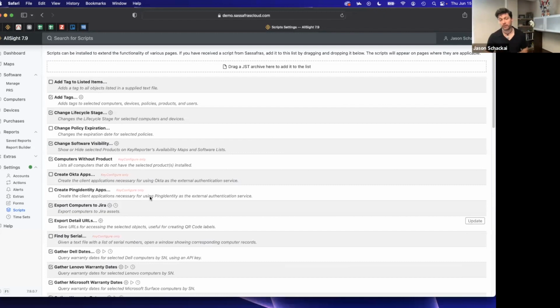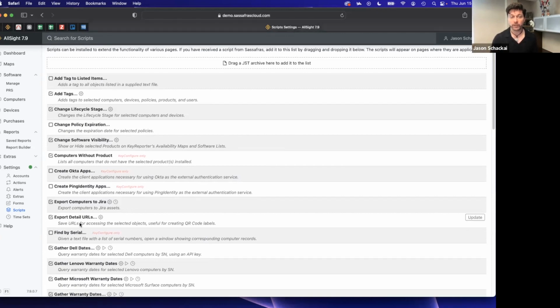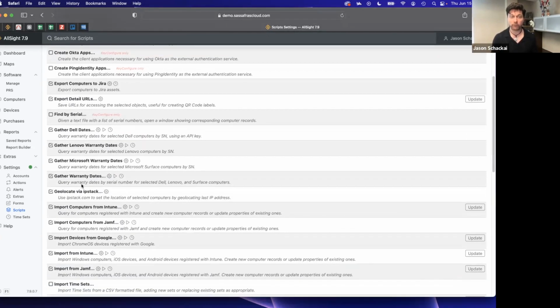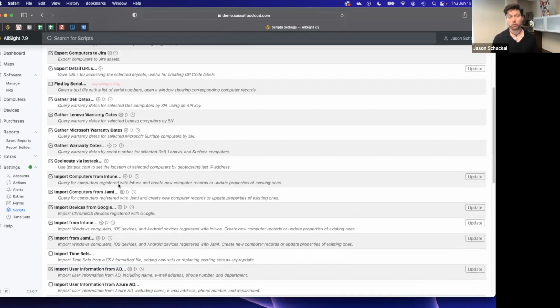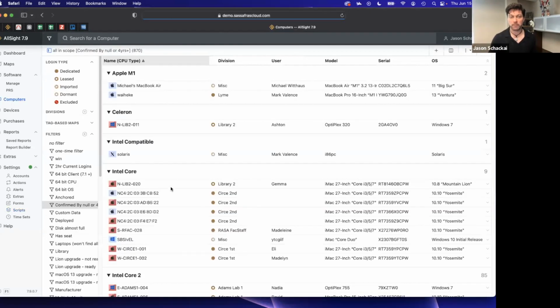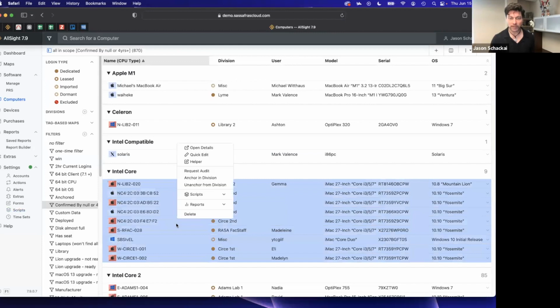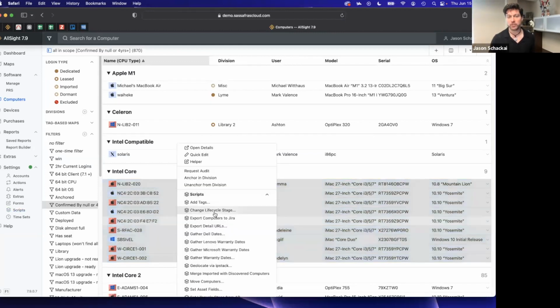All of these came from customer requests for various types of functionality that we didn't already have built in. So we wrote a script and made it available to install and use. And you see some of them can only be run in the admin console, and most of them, though, are available to install and run in the web. And it just depends on what the script does and what it's for, whether you would run it right from here or go to the computers page, make a selection, right click, and run it from the scripts menu here.